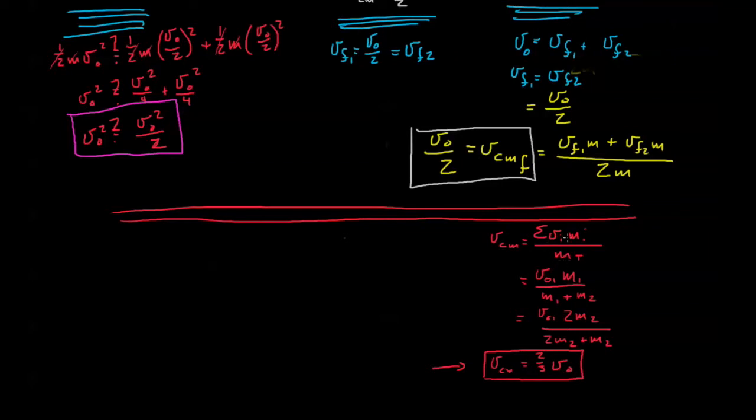Now what happened here? We basically took the sum of the initial velocity and divided—or the initial velocity times the initial mass divided by the total mass. So we know that the initial velocity was v-naught times m1, total mass is m1 plus m2, and then we substituted. You can either do either way—either substitute out m1 or m2. I chose to put everything in terms of m2 and I came with this final solution.